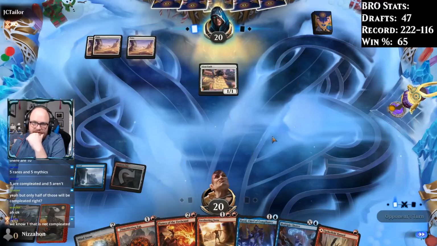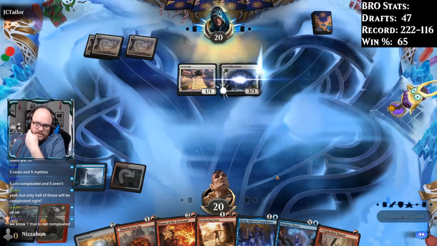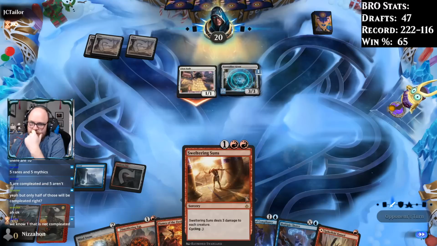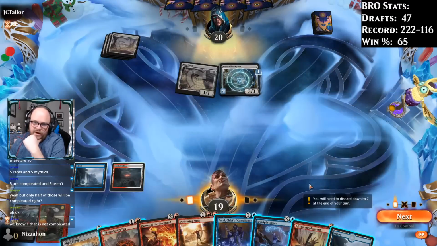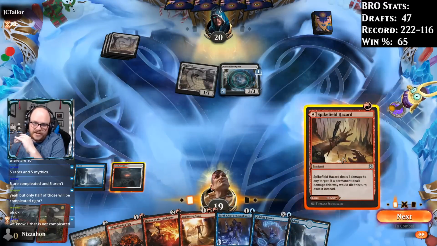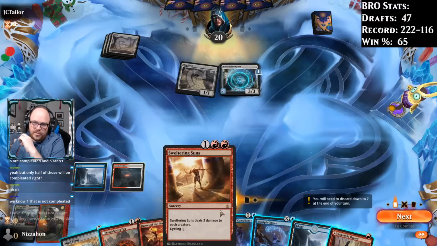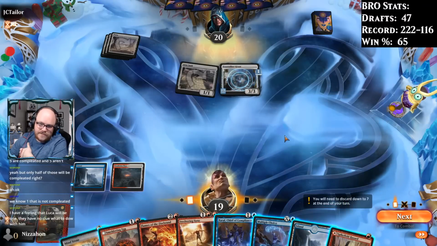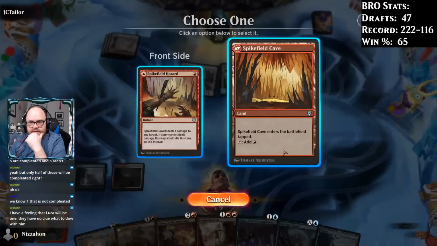Another land. Okay, Crystalline Giant. That's not awesome. All right, so we are going to have to play the hazard here because we need double red for Sweltering Suns next turn. Yeah. So let's play the hazard here.